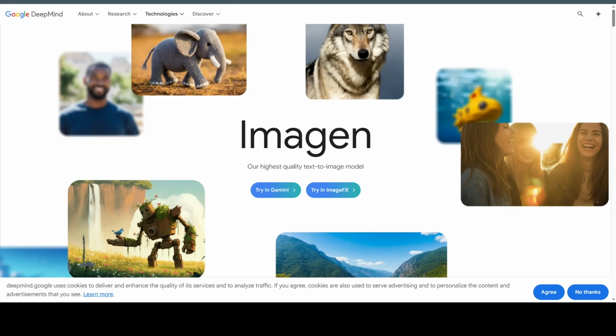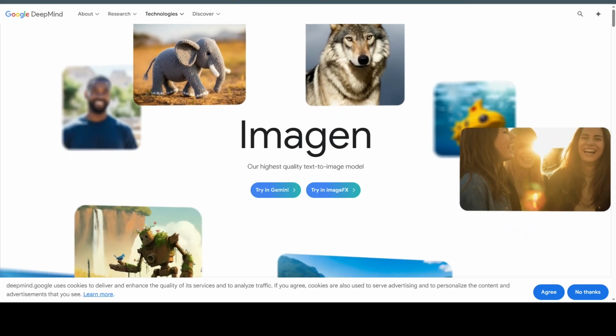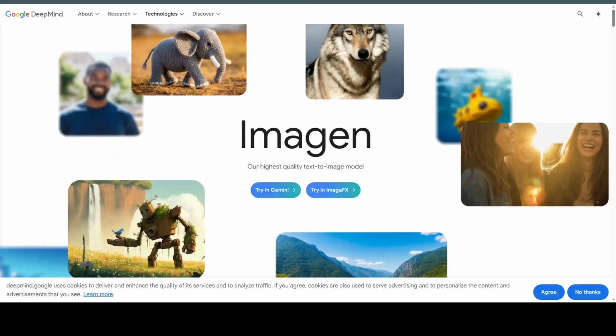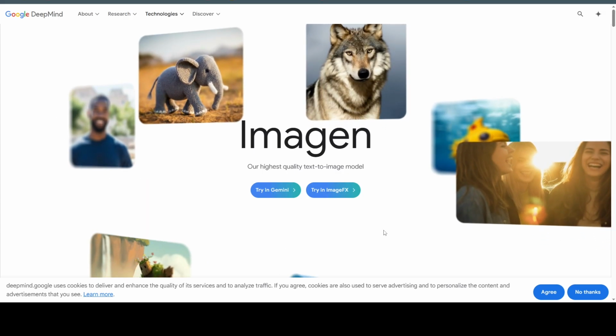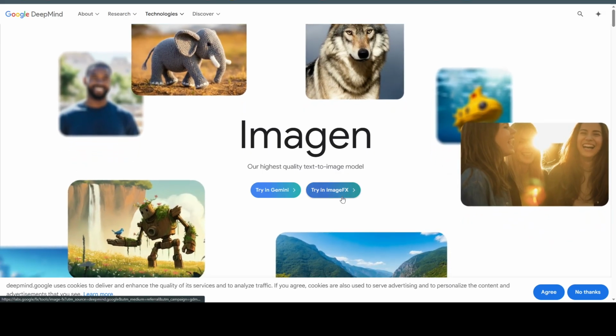So there are multiple image generators out there that are free. Another one that I like to use when I'm starting out is Imagen. And it's fun to start out with a free generator because there are no expectations. You have no pressure. You don't have to worry about losing credits. You can just play. You can just explore your ideas before you get serious.